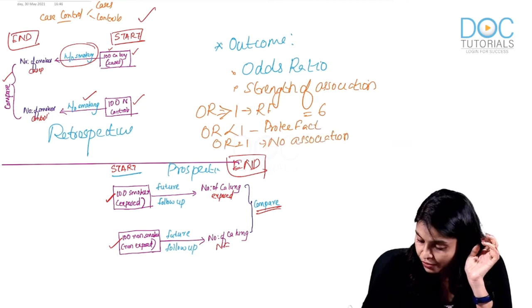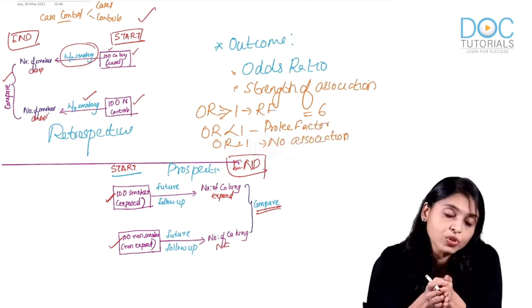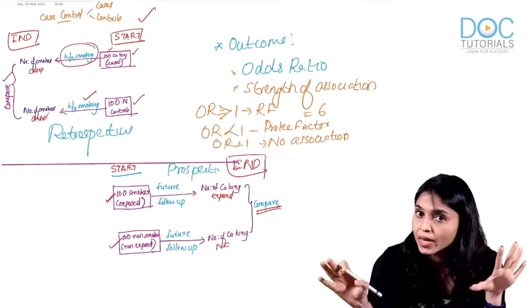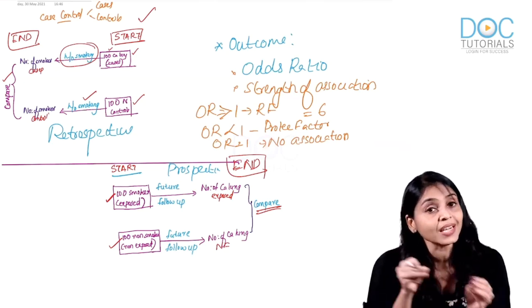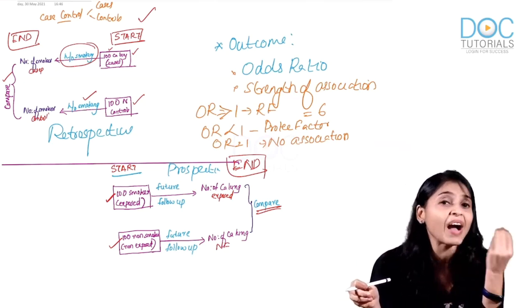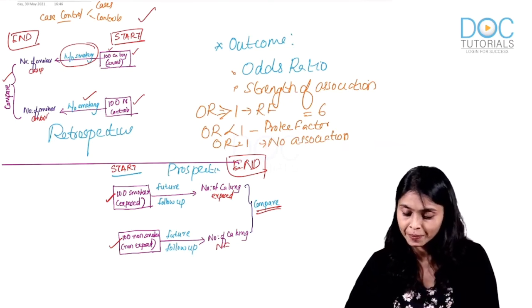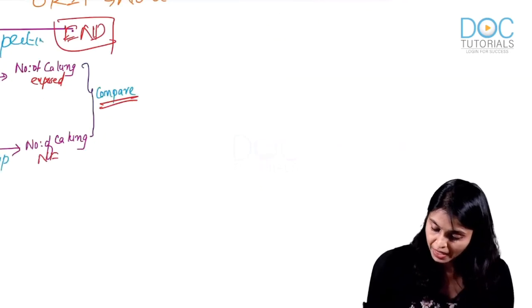This is protective factor. This is risk factor. So odds ratio more than 1 means this particular exposure is a risk factor, whichever be the exposure. Equal to 1 means there is no relationship between this exposure and outcome. Less than 1 means this particular exposure is a protective factor, as in the case of vaccination and the disease. Are you with me? Moving on to what are the outcomes in a cohort study. This is cohort. What are the outcomes in a cohort study?